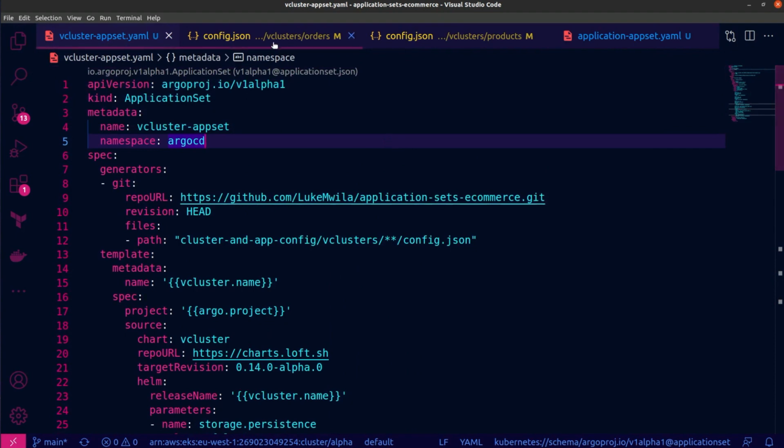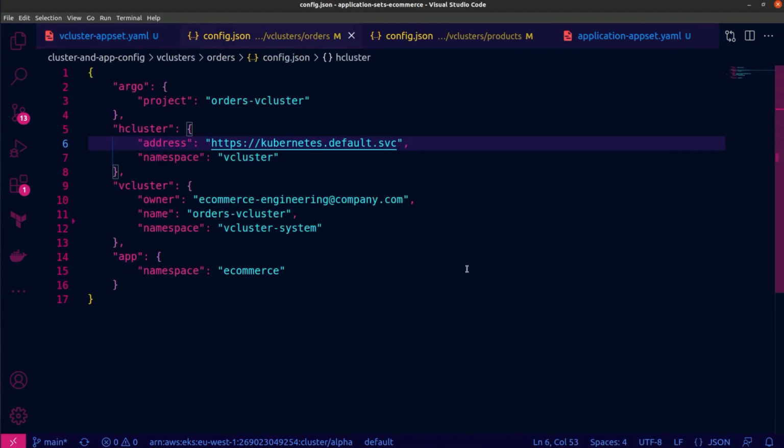So what do developers have control over? Well, that would be the config.json file, as I mentioned previously. Each of the properties in this file correlates with the template fields in the application set. H cluster stands for host cluster, in case you're wondering why I called it that. And then V cluster is for the virtual cluster. Now, as soon as this file is merged into the appropriate branch, the application set will automatically create an ArgoCD application with these values. The ArgoCD application will then create the connection between the Helm repo source and the EKS host cluster and deploy the orders V cluster to the appropriate destination with all the properties that I specified.